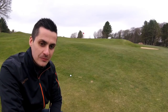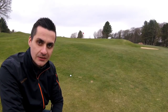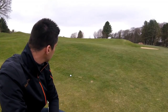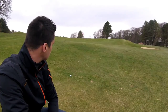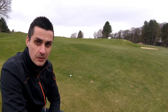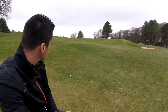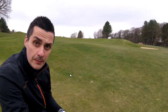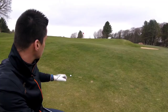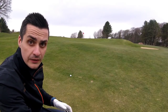Club choice is important. I'd probably normally just take a 3-wood or a 2-iron off that tee to give myself that full length shot. But at the moment we've got a tricky green. We've got a double Mackenzie in it. The front edge is really quite sharp, so it's really important that you make sure you get up that front edge. So all I'm going to try and do now, I'm going to get my pitching wedge, place it in the back of my stance, and try and play like a low runner, so it hits the slope, runs up it, and hopefully somewhere near the flag for a birdie.